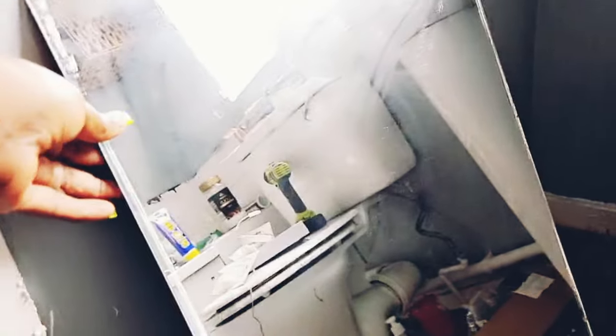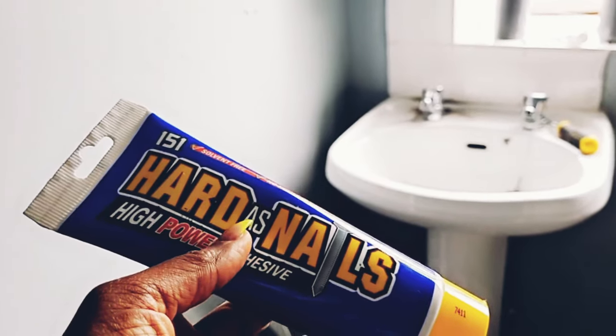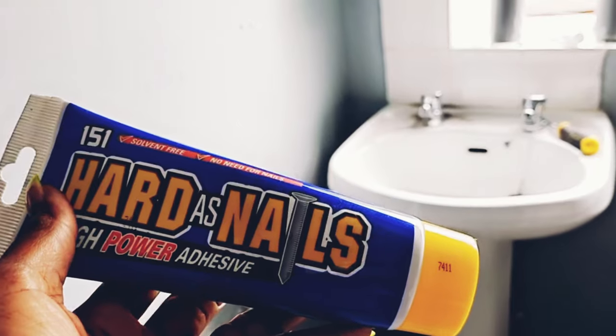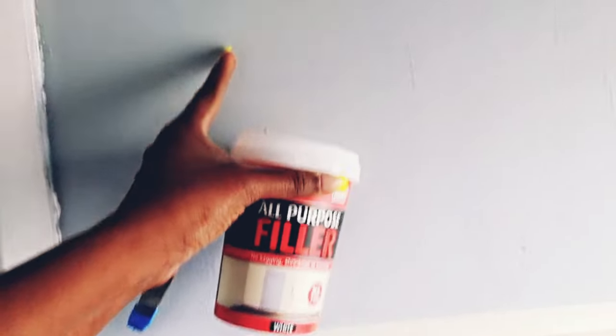The camera isn't doing justice to this paint at all because my toilet has a bad angle for taking videos. I'm going to fix this mirror — it's an old mirror I used as a dressing table. I'm using a hard nail to fix it in the back so it's permanent. Before doing that I measured the mirror and used sticky tape to mark where it should go. Because I'm doing it alone, I put some wood underneath so the mirror can rest while I hold the top. I'm using all-purpose filler to smooth the wall before fixing the mirror.